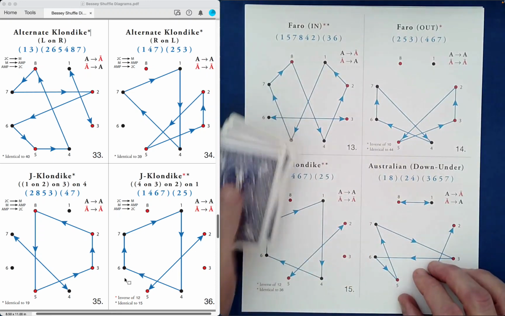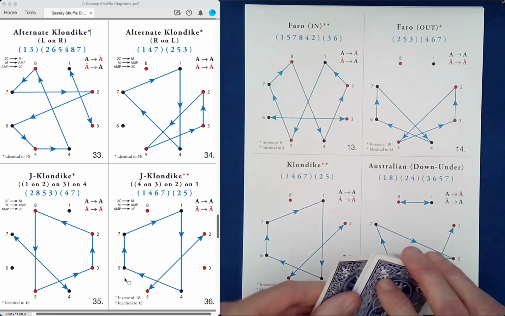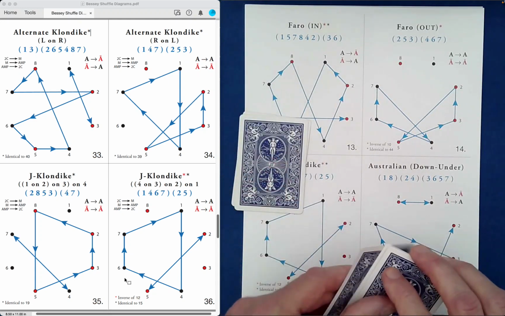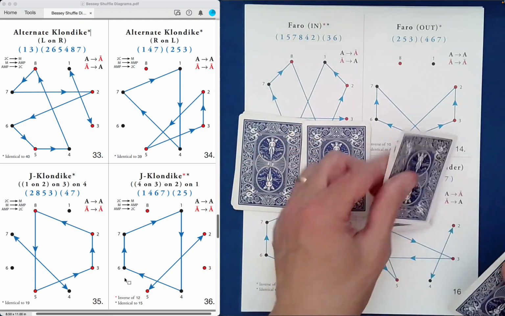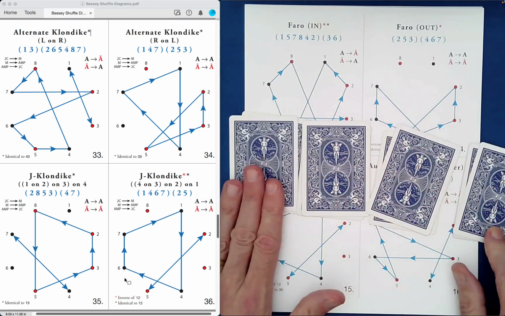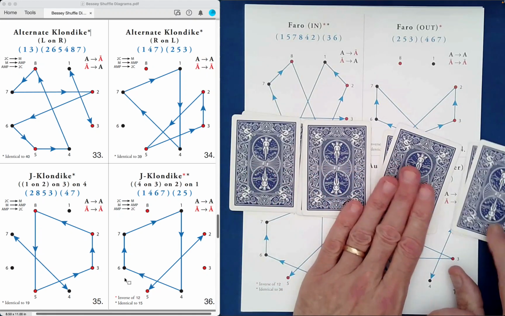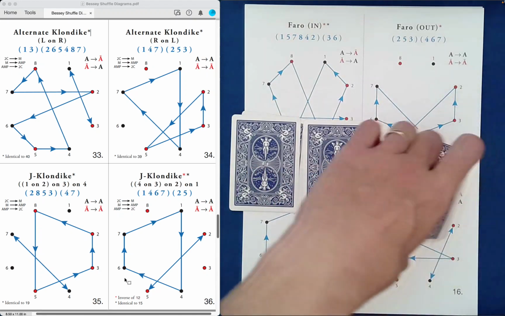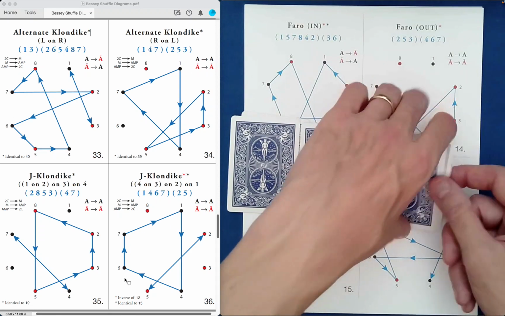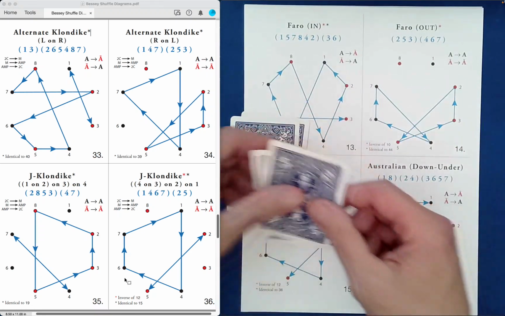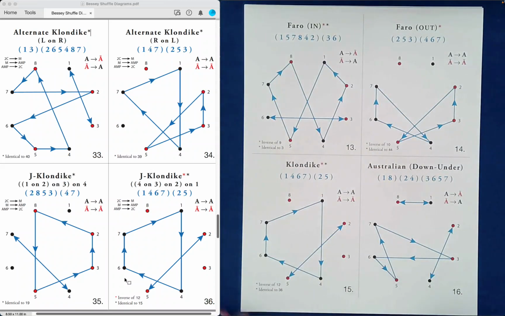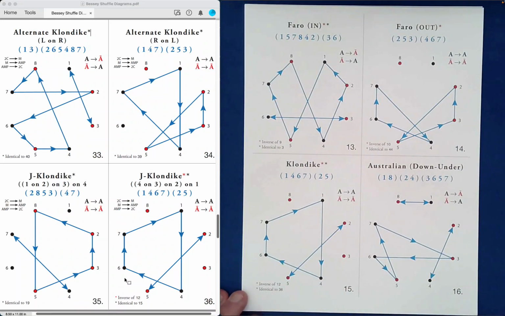Isn't that the same action as doing this, which is what shuffle 36 is? Where the bottom pair will be on the bottom. This will be the next pair up. This will be the next pair up. And then this will be the top pair of the pile if you stack from right to left. So I think that one can be puzzled through and detected that, oh yeah, shuffle 15 truly is the same permutation as shuffle 36.